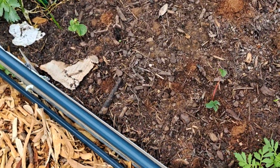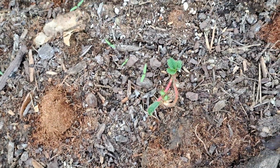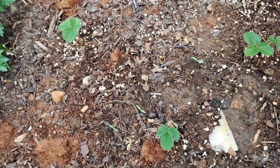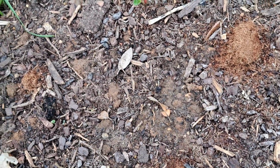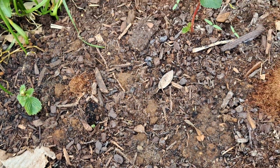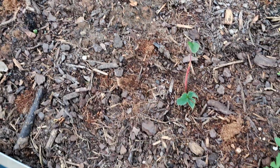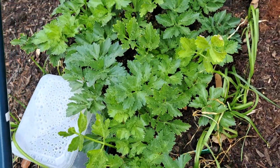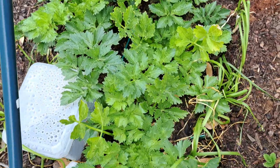My strawberries. Look at there. And they were basically like bare root. But they're starting to grow, y'all. And it looks like I got either volunteer tomato plants or pepper plants coming up in here. And I do have marigolds to help keep the bugs away. I put onions there to keep the bugs away, keep it away from my celery.